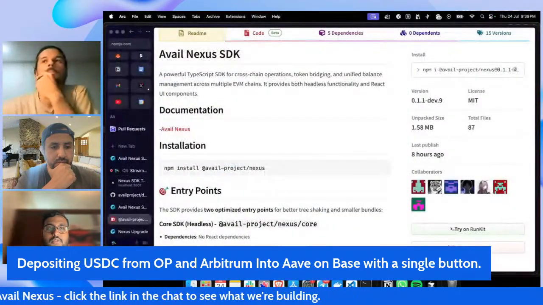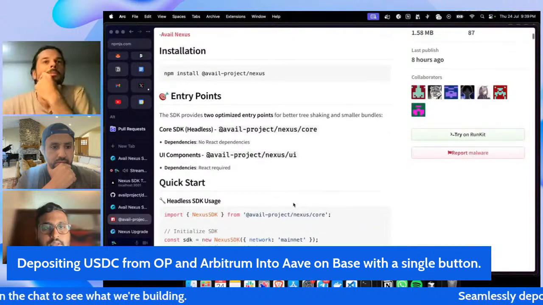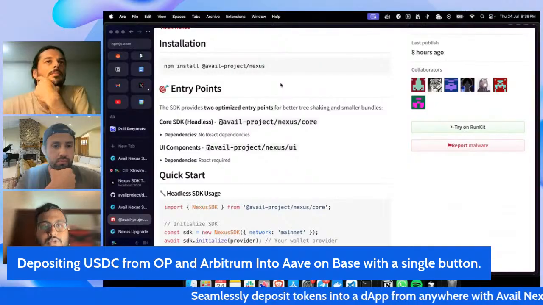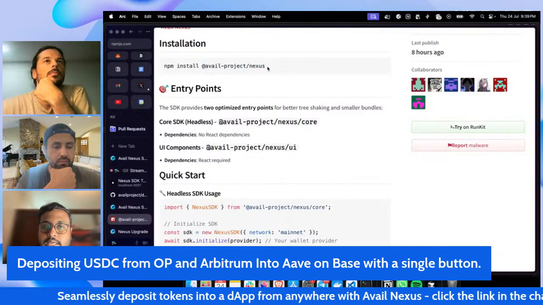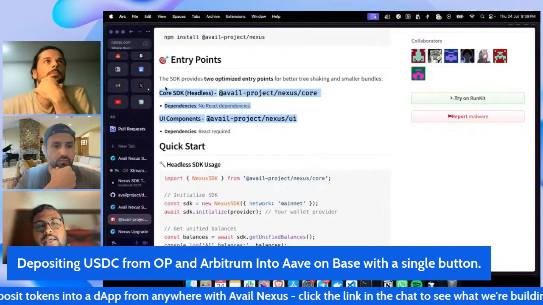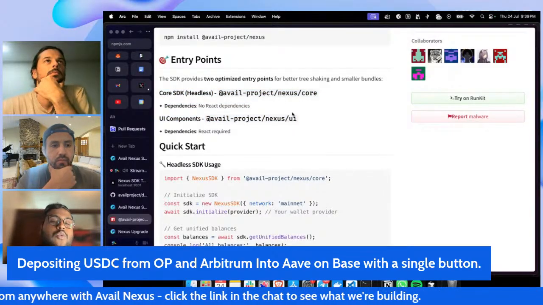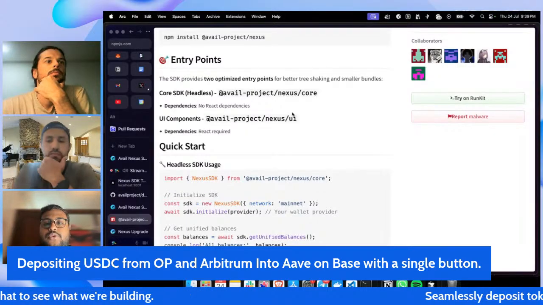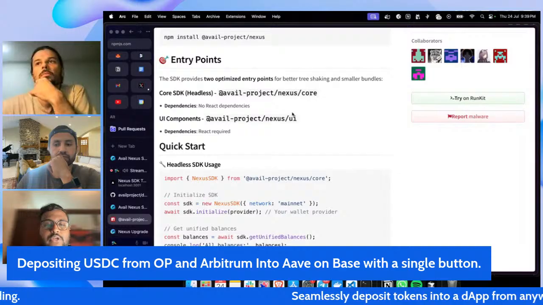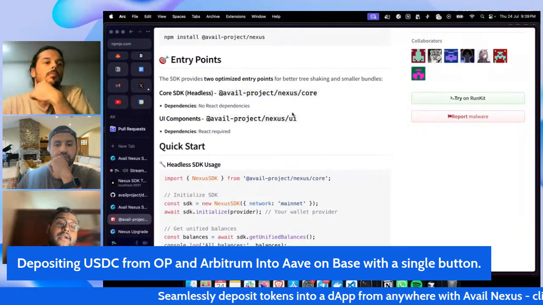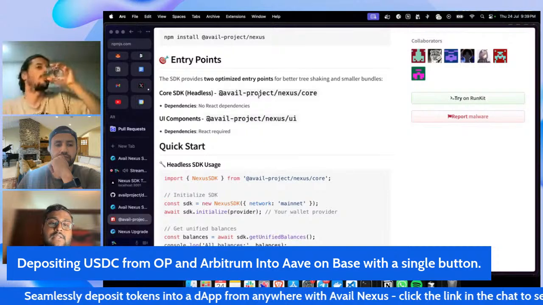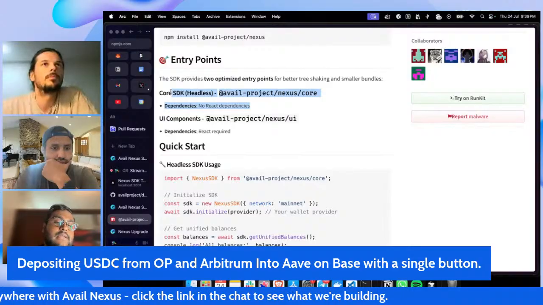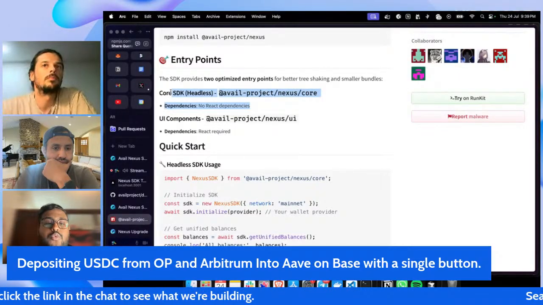As the dependencies get installed, I'll just go through the entire SDK as we have it, right? It's actually pretty simple to use. You basically just install the SDK, and we've got two entry points into the SDK. One is the headless version. So if you have your own custom UI that you would like to build out when you want to transfer your tokens or bridge and execute any particular function, you can build out your own UI for it. You don't have to worry about anything. It has no React dependencies. You can just do what you want to do with it, right?